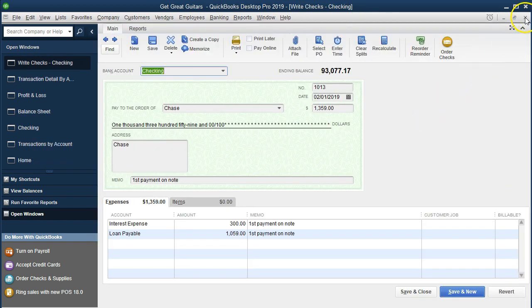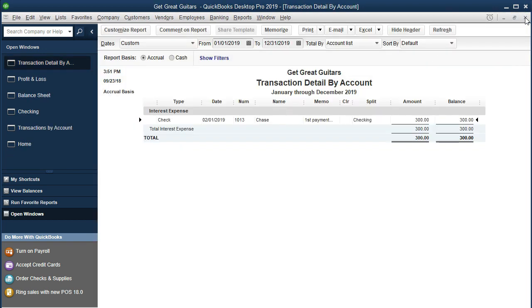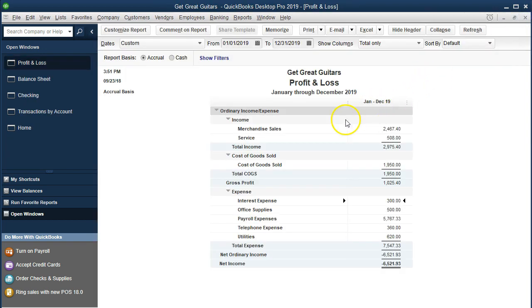Now I'm going to record one other one, the second payment, just at the same time, just so we can see the difference between the two. And we'll record this one as of the end of the month. So it's still kind of a month away. We recorded two in the same month, but one we recorded at the beginning of the month and the other at the end.